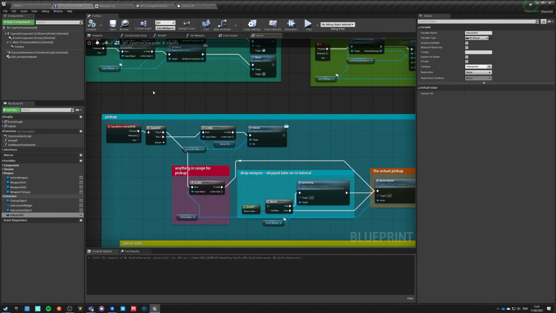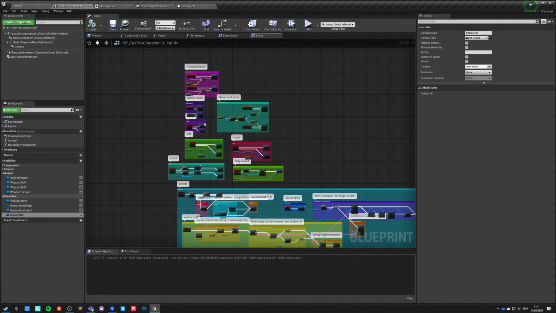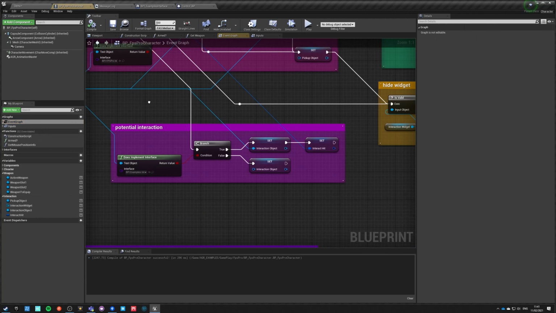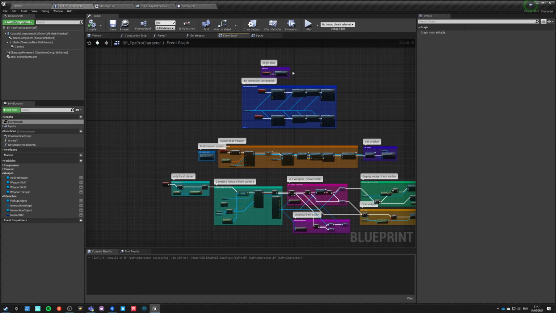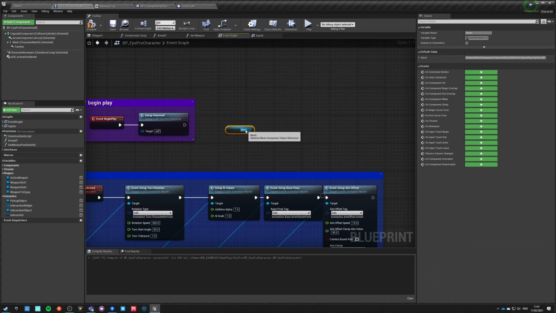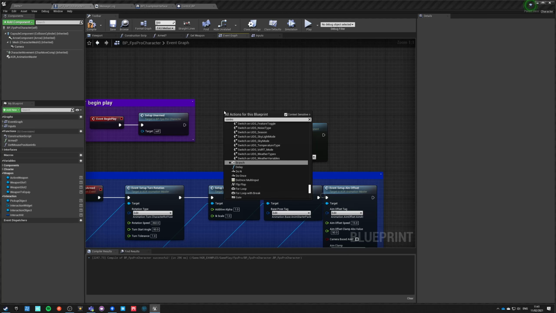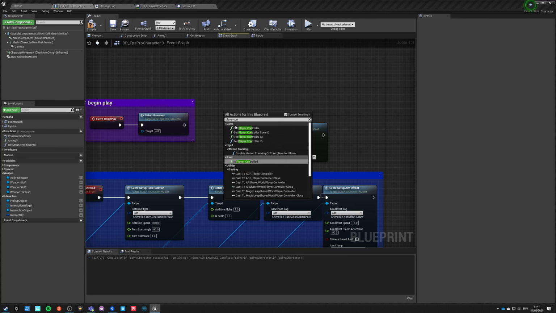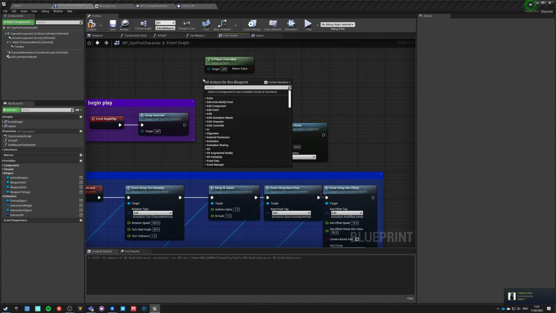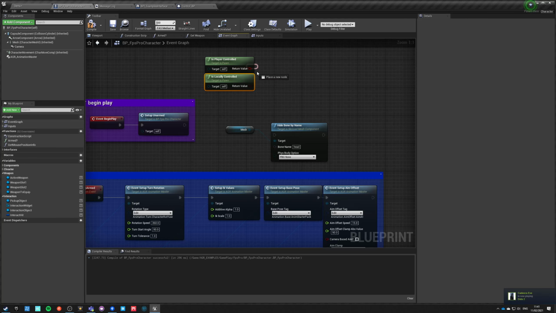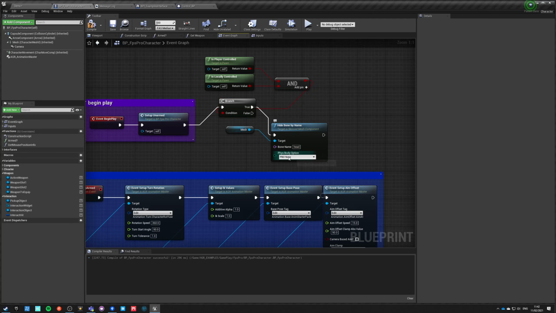Let's go into our character and on begin play. This is not very professional, but we will just hide the head. Hide bone by name, head, and this is only if controller or player controlled. Is player controlled, is local controlled, both is and. So on begin play, if we are local player controlled, then please hide our head.